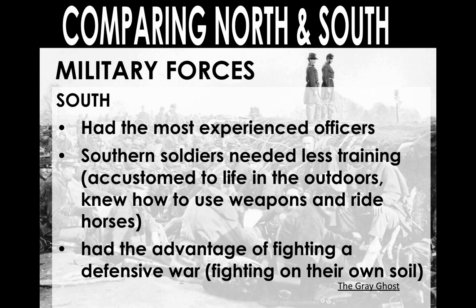The South had the most experienced officers, so Southern soldiers needed less training because they were accustomed to their lifestyle. Their lifestyle was very outdoors, right? They were accustomed to life in the outdoors. They knew how to use weapons and they knew how to ride horses. So they had the advantage of fighting a defensive war. They were fighting on their own soil, on their own territory.